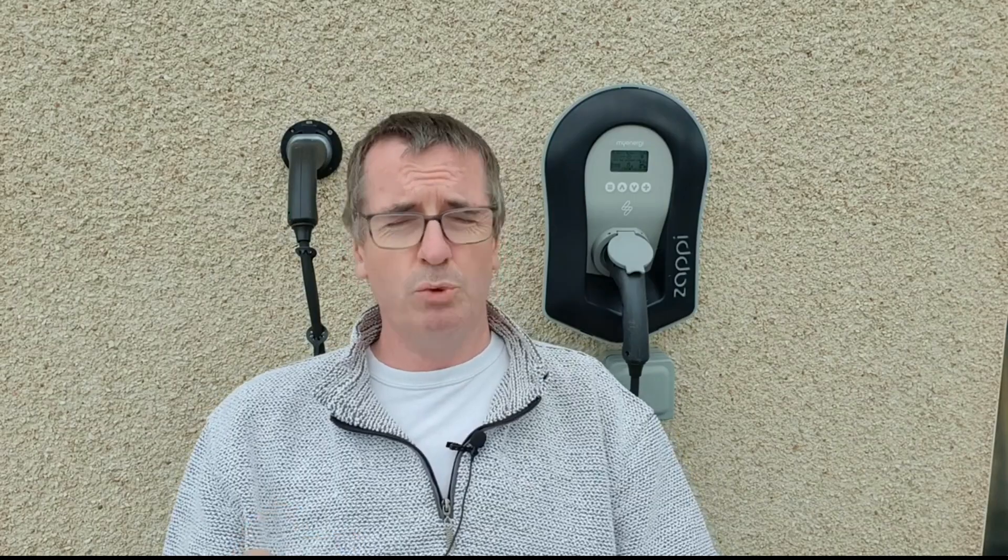In October this year it could be exactly 12 months since I've had my smart meter fitted, so I've got some really accurate figures as to my day rate, my cheap rate, and also how much I've actually dumped onto the grid during those 12 months. I'll do another video about that in October or November.